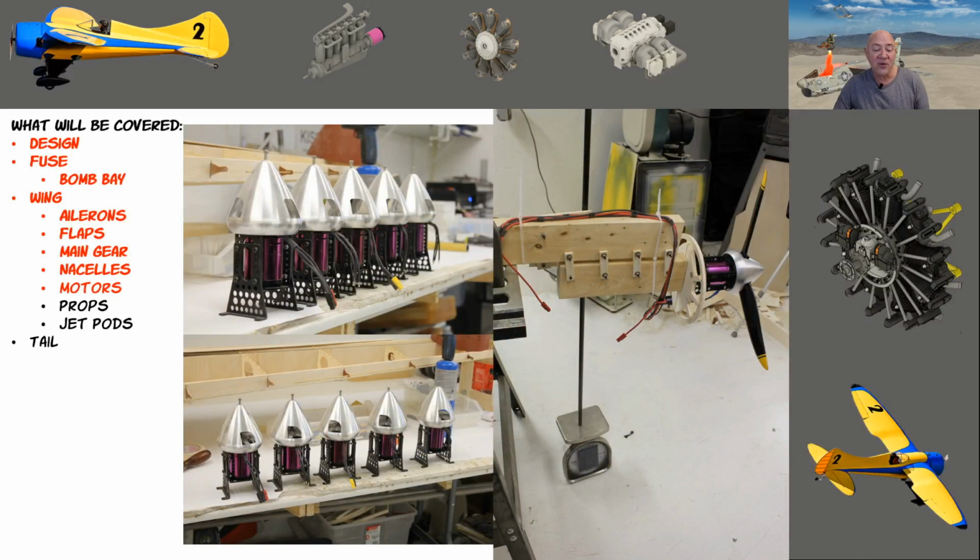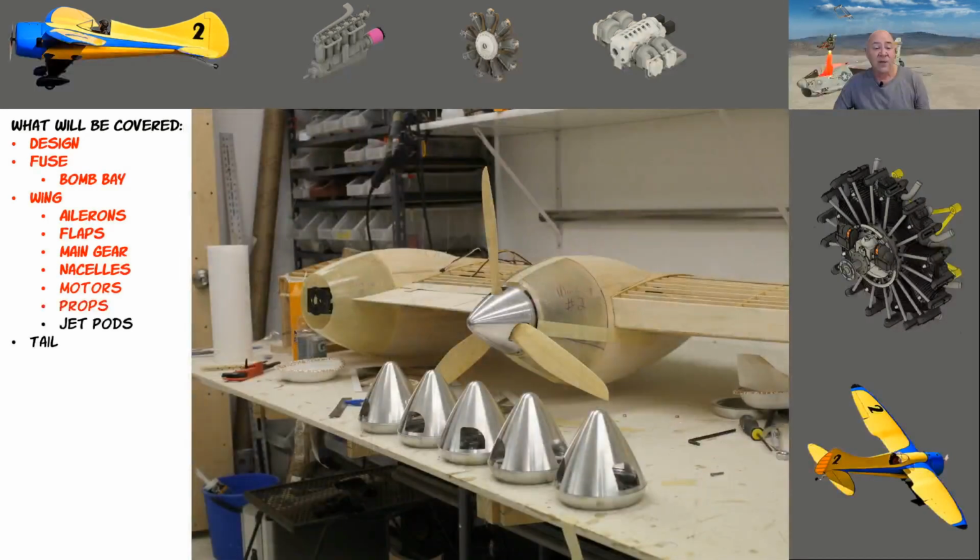I did do a lot of testing to make sure I got my prop speed and all that stuff right. And as I've said in other videos, I don't care about the thrust. As long as I've got the RPM to get the prop speed for the pitch I've got for the way I want the airplane to fly, the thrust just comes along. Plus, most static props spinning aren't giving you what their true thrust will be when they're moving through the air. So now we're going to talk about the props.